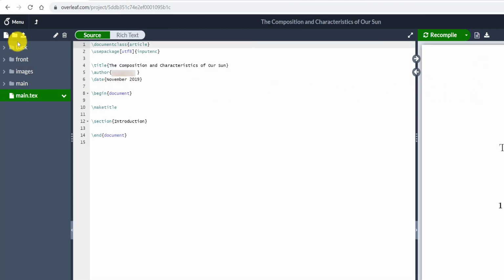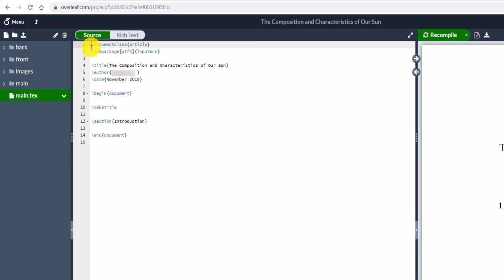Okay, so we have all those folders created now. And you notice how this main text, this is outside the folder list. That's what you want, because this is like your main document. This is your main file. This is the file that's going to set up your whole document, and it's going to call all these other aspects of your content. So it's going to call the front matter, it's going to call all the main matter, the back matter, and it's going to put it all together. This just helps organize everything so it's easier to find.